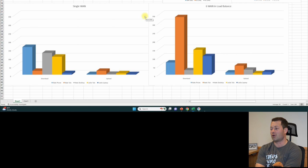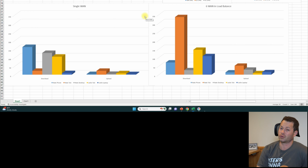If I go down to my speed test here, and again I put these on the same scale so that the axes are comparable, you can look and you can see very clearly that the 6 WAN, obviously, has the strong outlier there in orange that has a really good download speed, but then you can also see that the upload is significantly higher across the board as well. And that's really where it's aggregating my upload, which in some cases is not that great on some of my ISPs, and it's boosting it up so that they all get better performance. So that's how mine performs here.